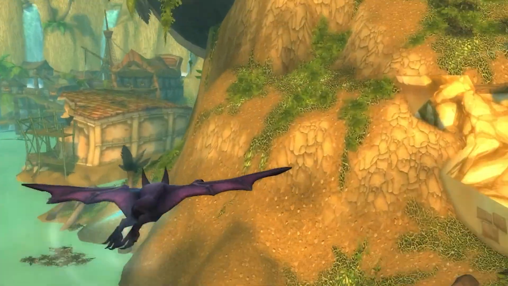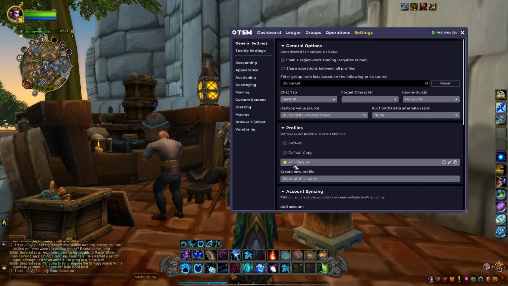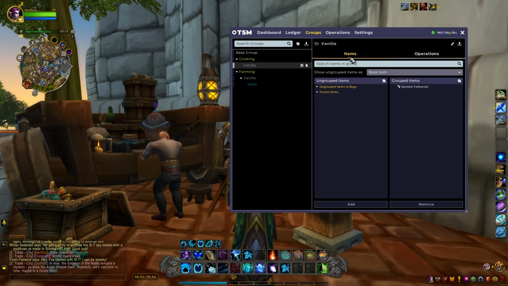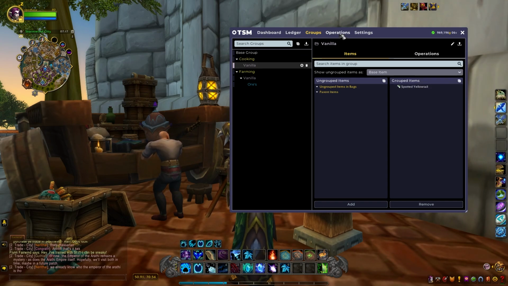Let us begin. Starting where we left off with our basic TSM profile of our YouTube version, we can have a look at our nice little groups, and today we're going to be checking out crafting. Crafting is a fairly standard, straightforward procedure, so we'll be breaking this into everything right there. What we'll be wanting to do is look at our group that we created for cooking. We've got our yellow spotted tail from the last episode, and we can have a look at our operations now.